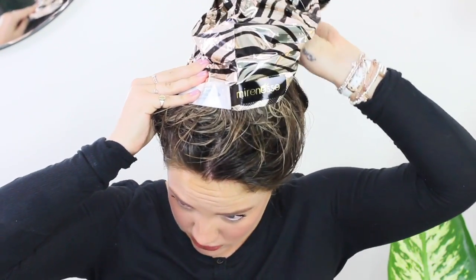I'm going to first of all put most of my hair up so it makes it easier to contain it all. I'm going to grab all my hair, making sure the ends are exposed because I always find my ends are the most dry and just bleh. So I really want to make sure that the mask soaks those bad boys up. Pop this over your head just like a cap.